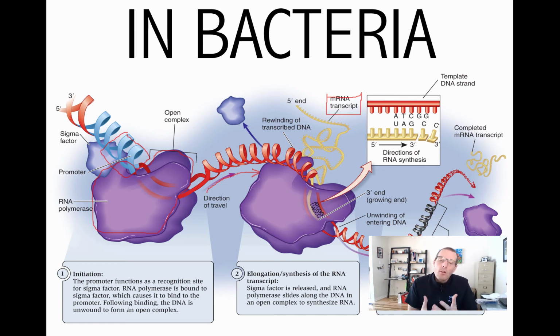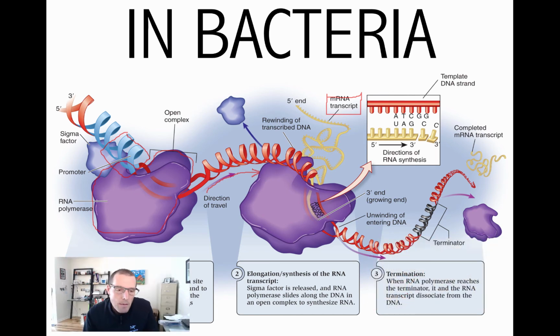So we make the new nucleic acid, the RNA, in the direction of 5' to 3', but the information in the gene is read in the other direction, 3' to 5'. And this goes back to our whole discussion of things that are anti-parallel when we talked about DNA structure. So we read the information 3' to 5', but we make the RNA that we're building 5' to 3'. And so we can see that in this box here.